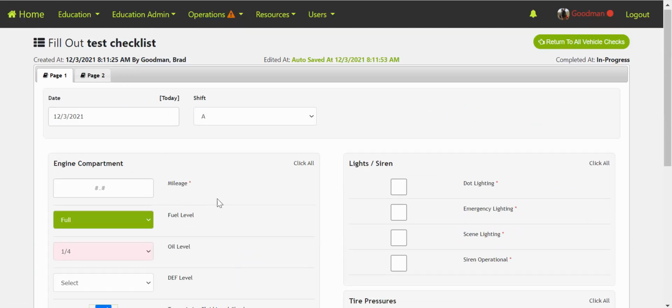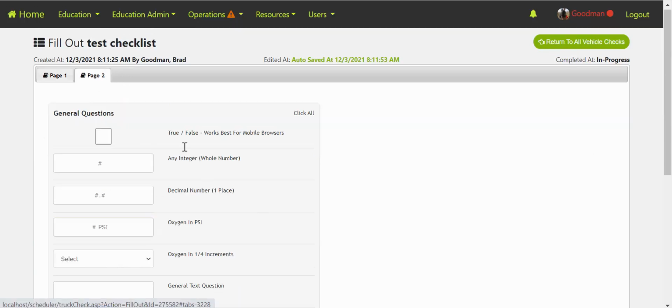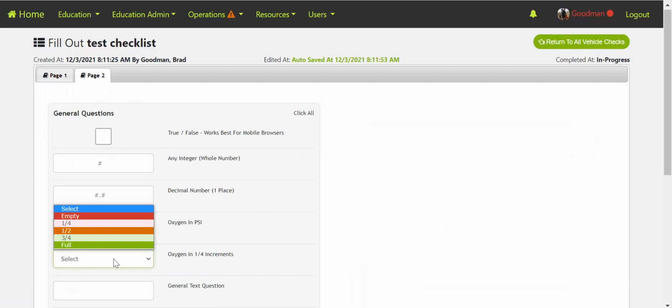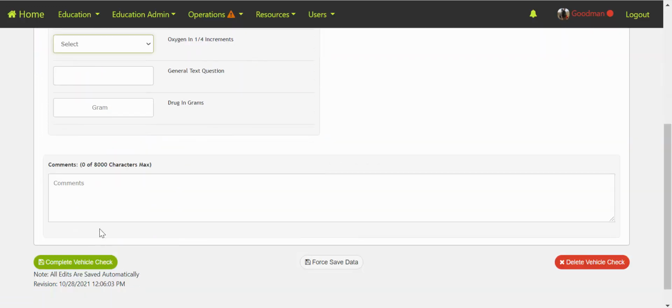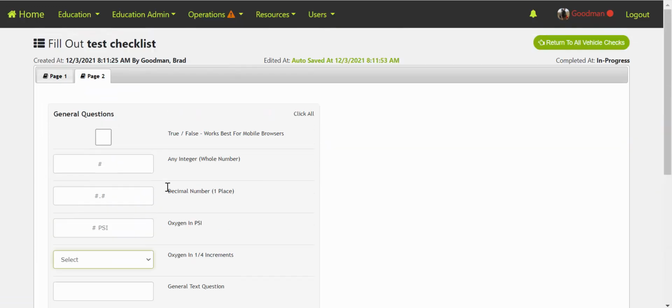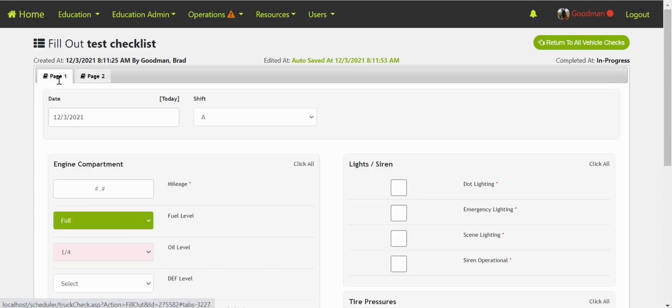And so basically go through this kind of top down, fill out any items that need to be put in there, any comments, questions, you can drop those in at the bottom. These are going to save in real time on the app as well as the desktop. So again, if you start this and you get popped on a call, you're not going to lose any of that information.